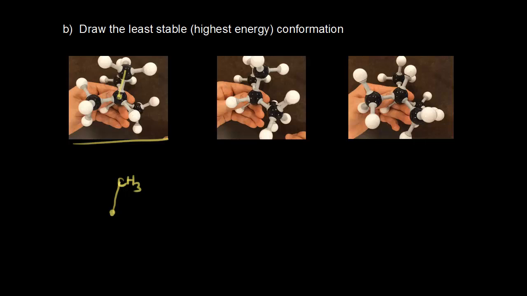And then we have a hydrogen going down and to the right, so there's a hydrogen bonded to C2 going down and to the right, and then over here is another methyl group, so to the left is a CH3. For the back carbon, even though we can't see it, we represent it with a circle. So the back carbon right there, which is C3. What's bonded to C3? Let me use a different color, and hopefully you can see there's a methyl group back here bonded to C3.